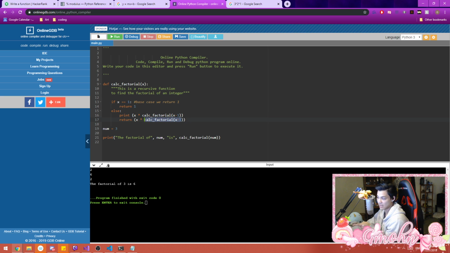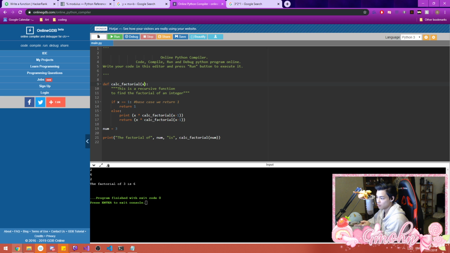So this returns as 1, and then when we called 2, it would be 2 times 2 minus 1. So then we would return this as 1, right? Because it's 1, and we get 2 times 1, and now we know what 2 is, right? Now we know what happens when we return that function of 2.